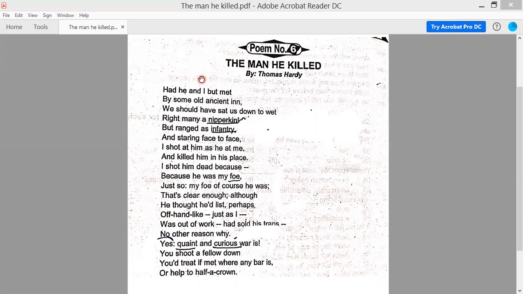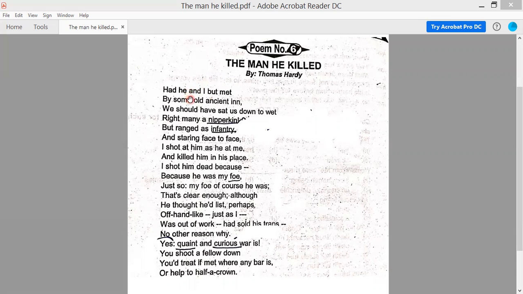But in war, because when we come face to face with someone, we don't know the other person, and because we're fighting for one reason or the other, when we come face to face in the war, we end up killing the other person without actually knowing them. So the whole poem is about the brutality of war, how inhuman the whole idea of war can be. I'd go line by line so that you have a clearer idea about what the poem is all about.